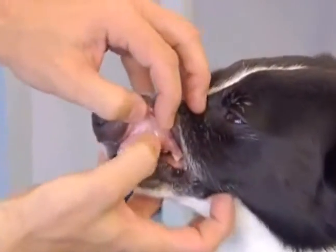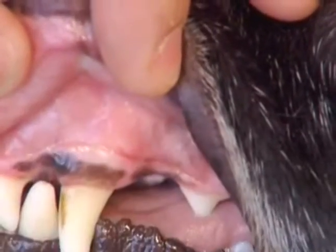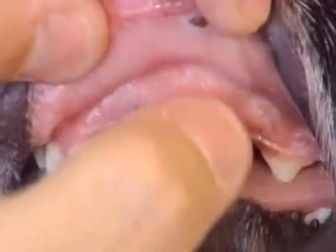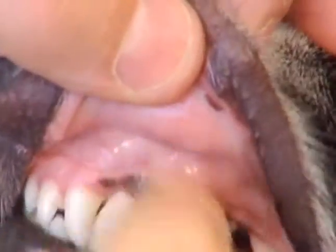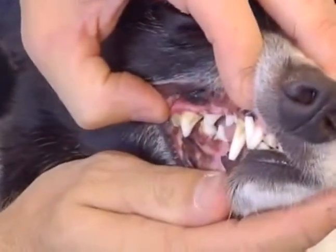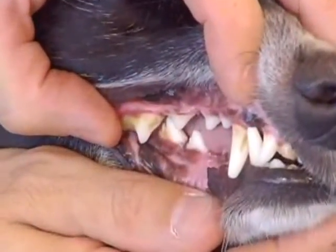Next, lift the upper lip and examine the oral mucous membranes. Observe the colour again. The membrane should glisten and be a healthy salmon pink colour. Using a finger, apply gentle pressure to the gums over the root of the canine tooth. This will cause the gum to blanch. When the pressure is released, the colour will return as blood refills the capillaries in the membrane. The time taken for the colour to return is known as the capillary refill time.